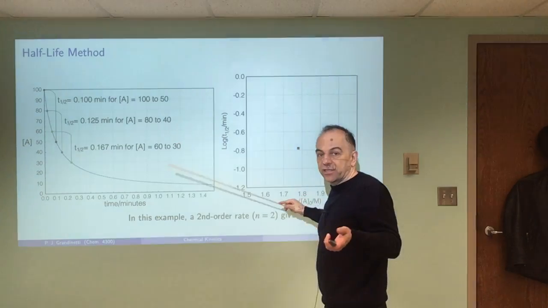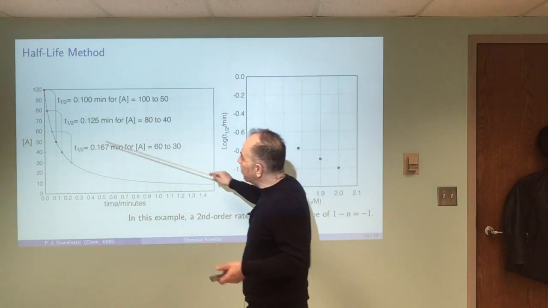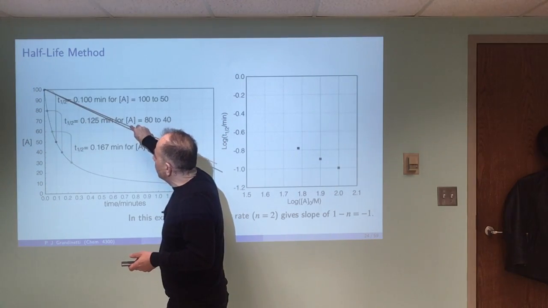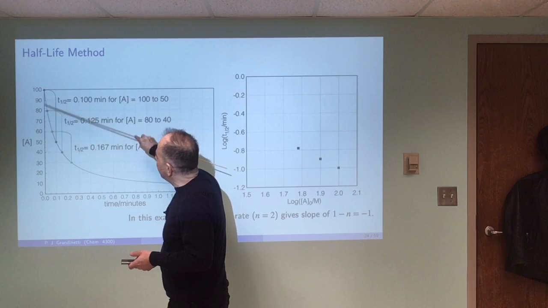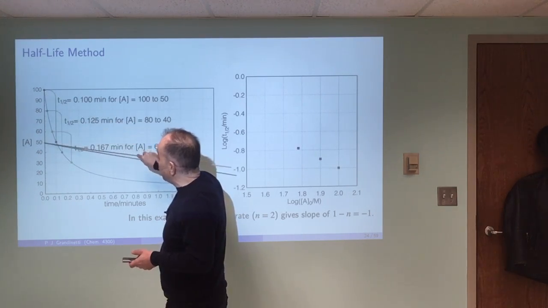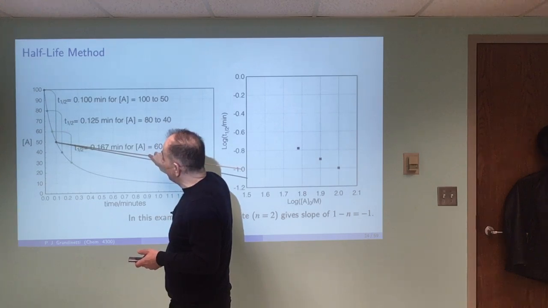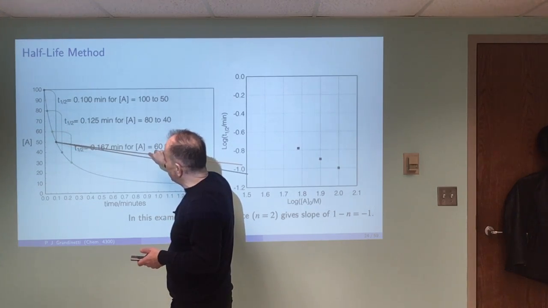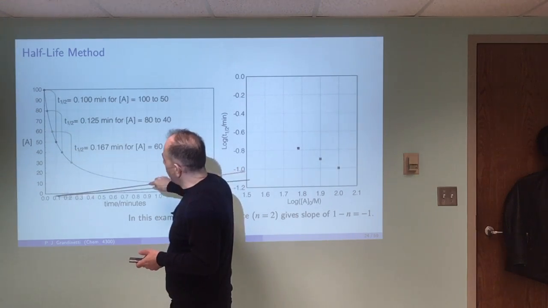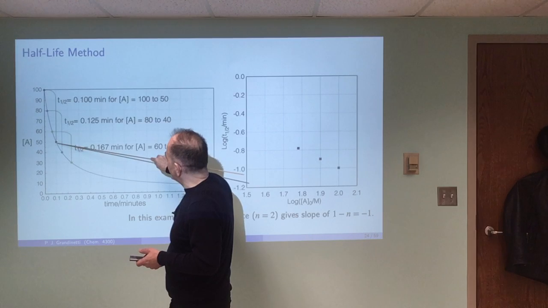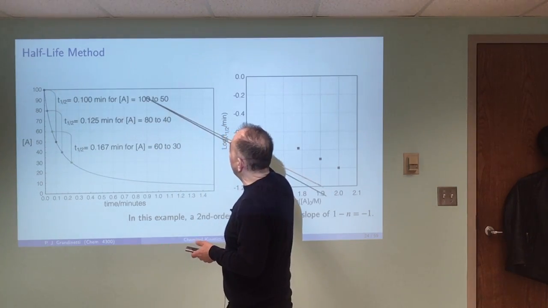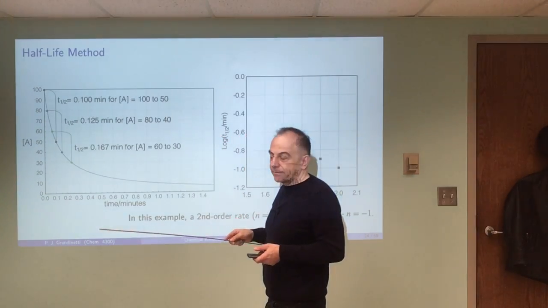So maybe I measured this in the lab, and I start out with my initial concentration, say at time 0 of A, and I look on the plot and I find out where from 100 I've dropped down by a factor of 2. That would be 50. I go over here and say when the concentration is at 50, it took here 0.1 minutes to go from 100 to 50. So that half-life is associated with A initially being 100.